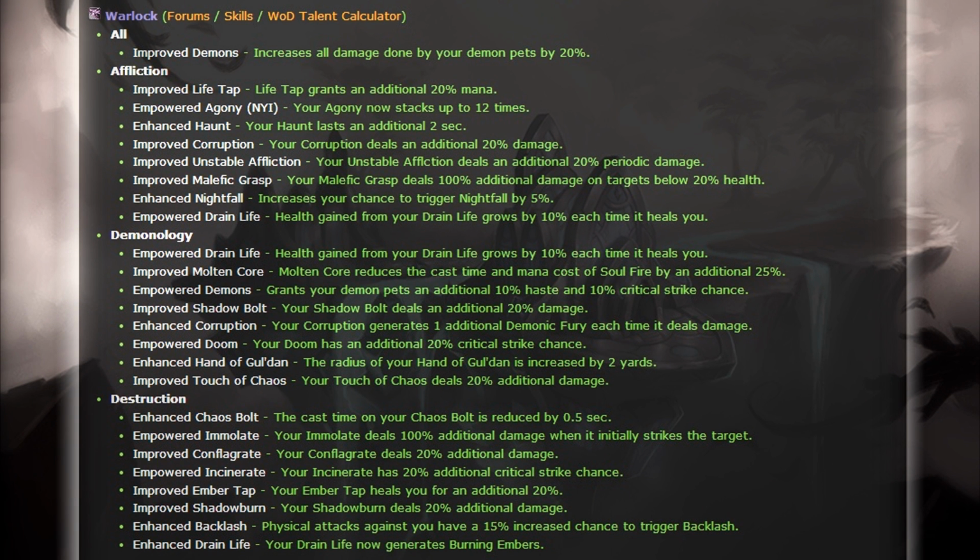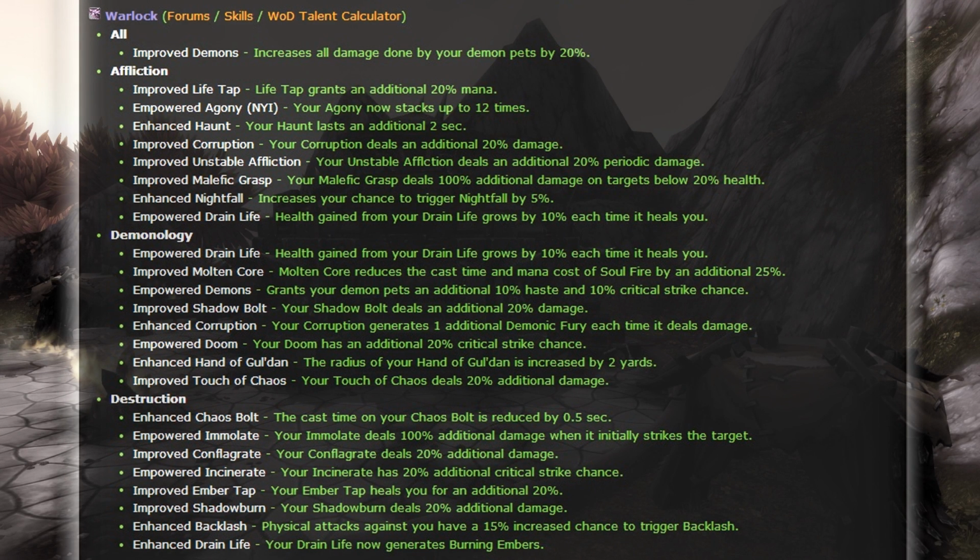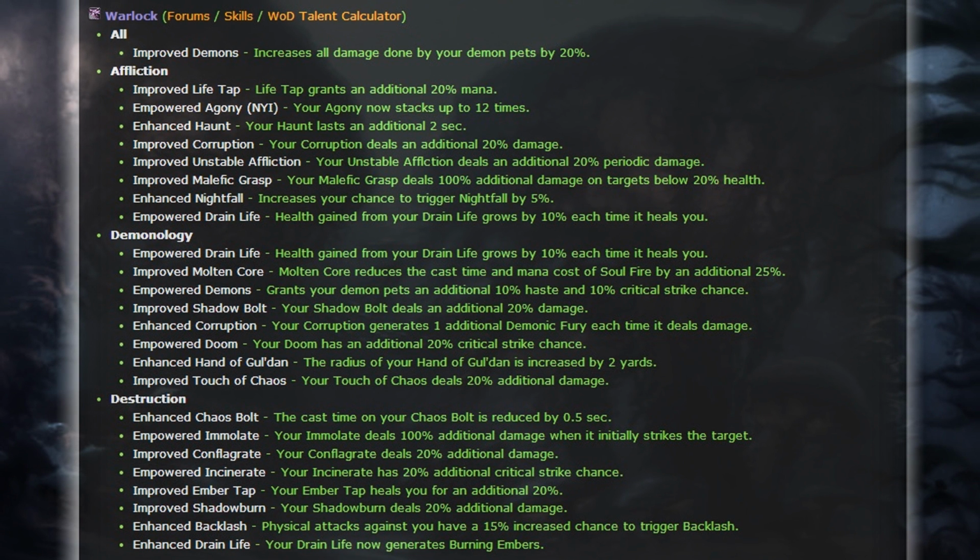And lastly, with Enhanced Drain Life, we get to generate Burning Embers with our Drain Life ticks. At first I facepalmed a little bit at this one, but thinking about it, if we get 1 chunk of Ember for every 1 tick of Drain Life, that could actually be pretty nice in some situations. So I won't slate this one too hard. I actually think it's potentially better than the Shadowburn perk in some ways. Let me know what you guys make of this one down below.